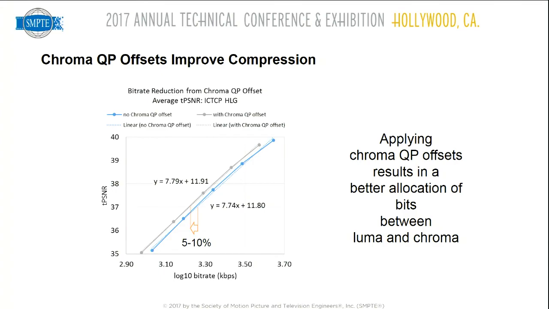Quality here is actually being measured by a metric called TPSNR, which is a transformed PSNR. I use 2 metrics in this paper. One is TPSNR and one is PSNR DE2000. Both of those are open source metrics that have been used in the past. They were in fact used by the MPEG committee as the basis of doing evaluations. So I just adopted those rather than doing something fancy. A lot of you who are experts in video quality assessment know that neither of these metrics is a direct predictor of subjective video quality, but right now they're kind of the best we have as open source available metrics.